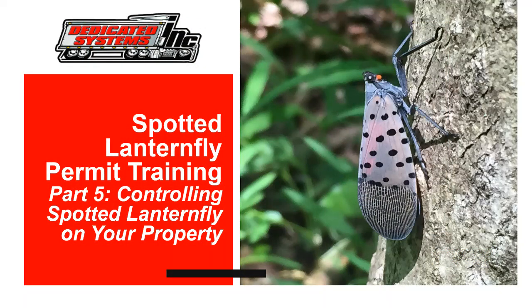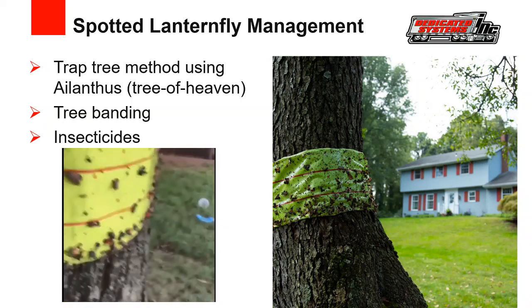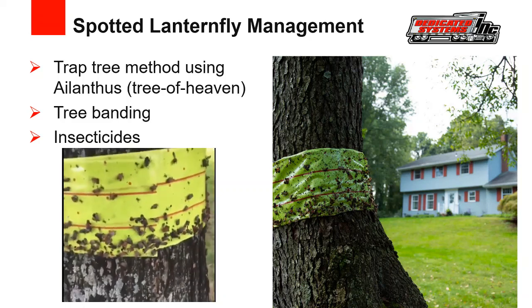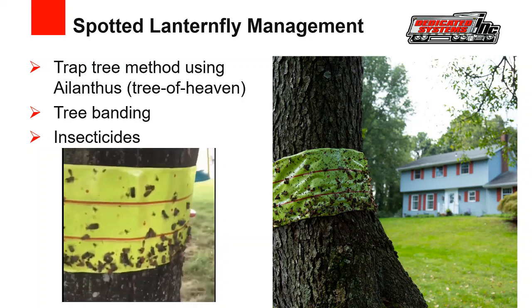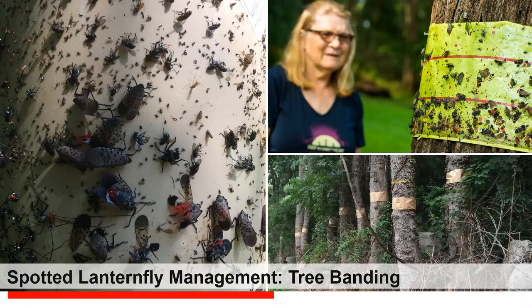Part five covers what residents who live in these quarantine areas are doing. There are several methods to control the Spotted Lanternfly, such as tree trapping and tree banding as depicted in this video. Bands are sticky tape bands on trees that can trap Spotted Lanternflies and are especially effective in trapping immature nymphs. Using sticky bands is a chemical-free way of killing these invaders; however, they can also capture other creatures including beneficial insects and occasionally a bird or small animal. You can purchase sticky bands from several commercial sites or make your own.